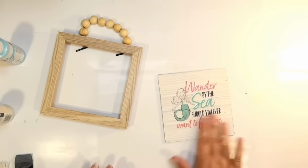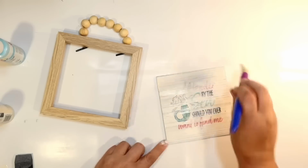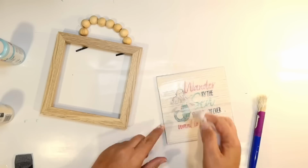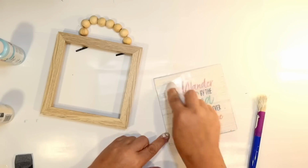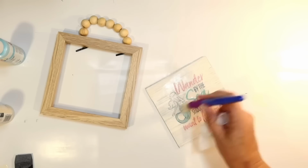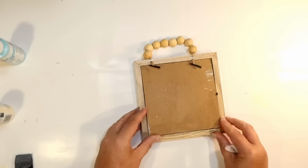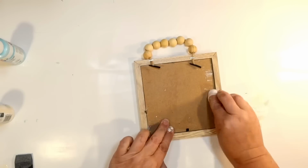We're going to stick it right in the middle of our little sign. I think it looks really good on that, and I'm going to distress it slightly with some ivory to make it look more like part of the sign and less like a plastic sticker. And then we can just pop that back into our frame. This one was really easy.